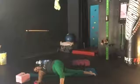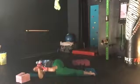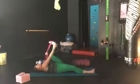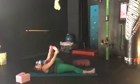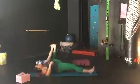Releasing your grip, gathering the strap into your hand once more, guiding the foot up through center, bending the knee and choosing to use the strap or scoot it out of the way for half happy baby.